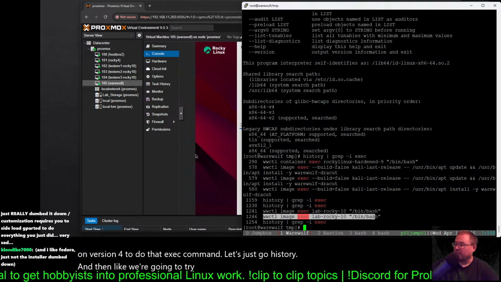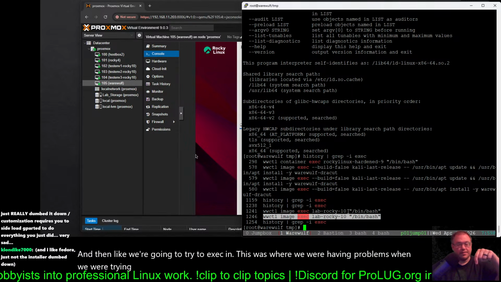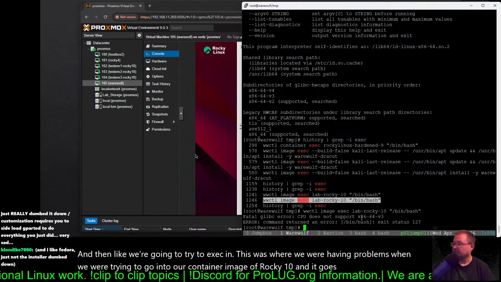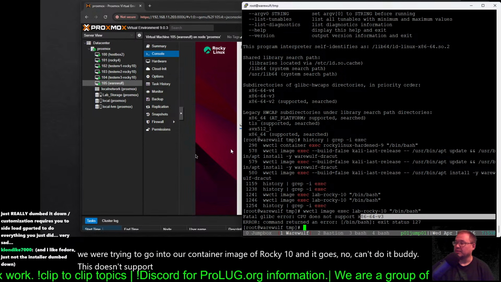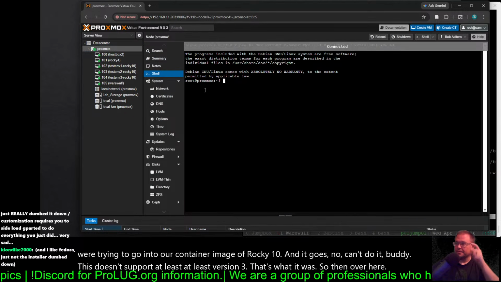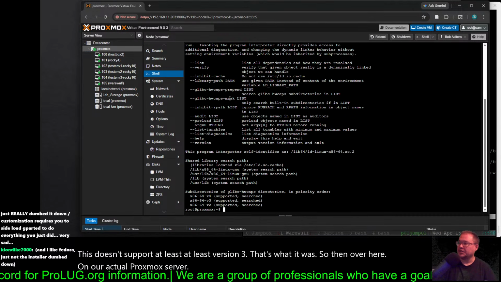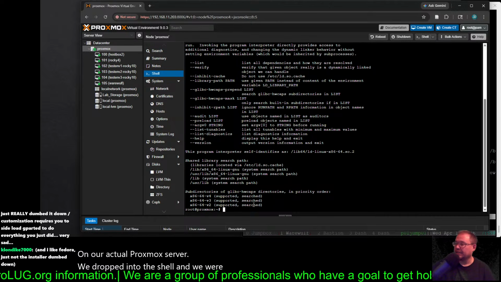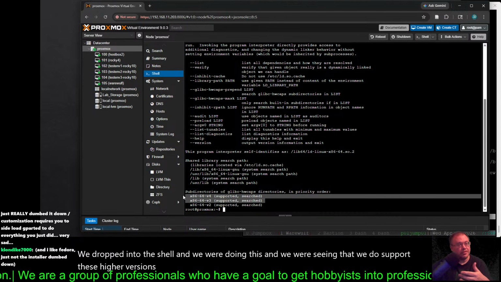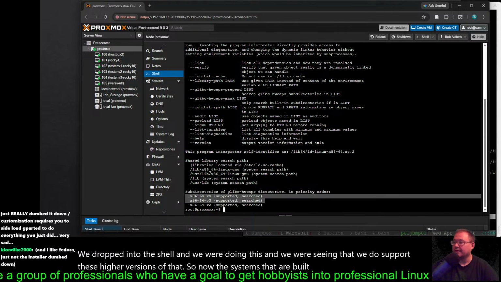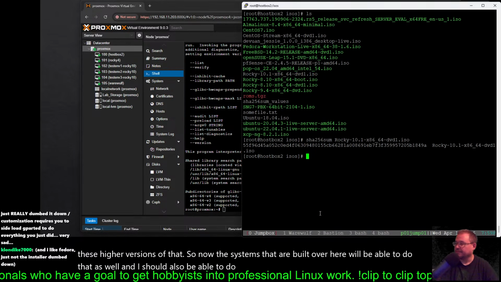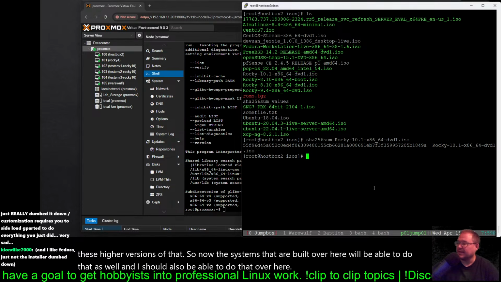This was where we were having problems when we were trying to go into our container image of Rocky 10, and it goes, nope, can't do it, buddy. This doesn't support at least version 3. So then over here, on our actual Proxmox server, we dropped into the shell and we were seeing that we do support these higher versions. So now the systems that are built over here will be able to do that as well. And I should also be able to do that over here, because this box is out there as well.